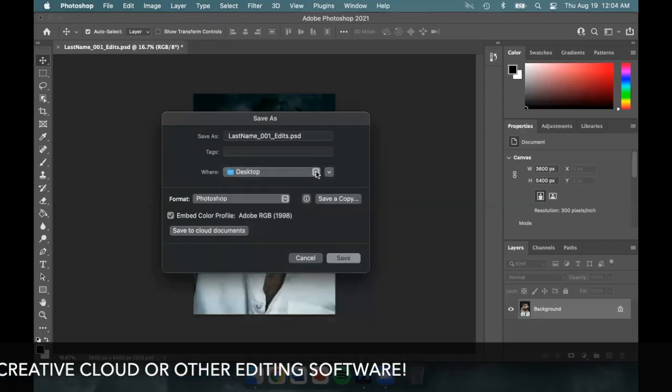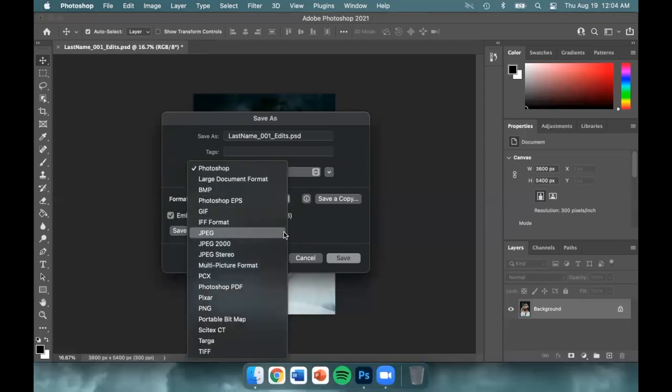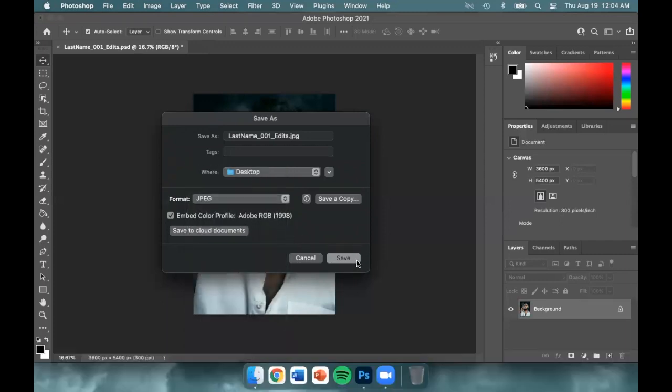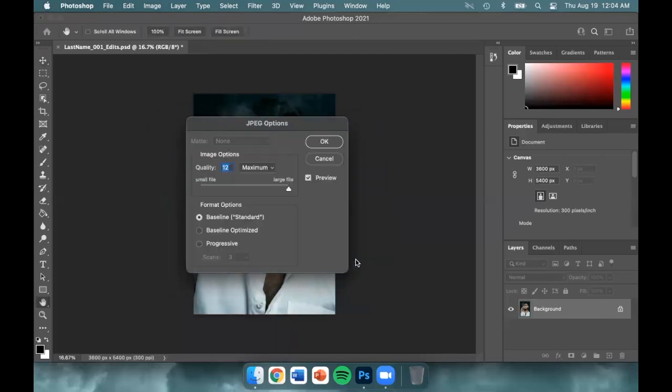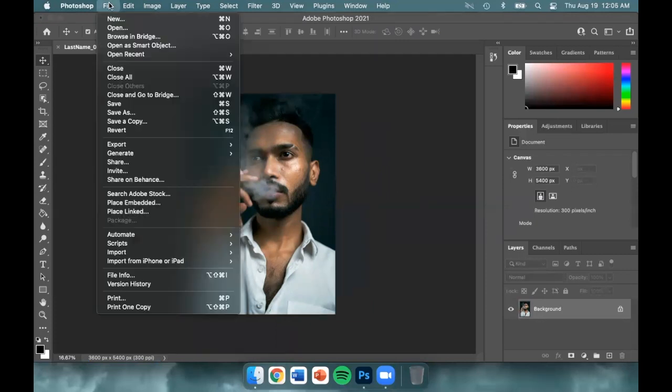Please remember to consistently save your work as you edit, but first make a copy of your original photograph before you begin, or remember to save it with a new file name. You can save throughout the editing process by going to File and then Save, or by quickly holding Control or Command on a Mac and then clicking the letter S on the keyboard.